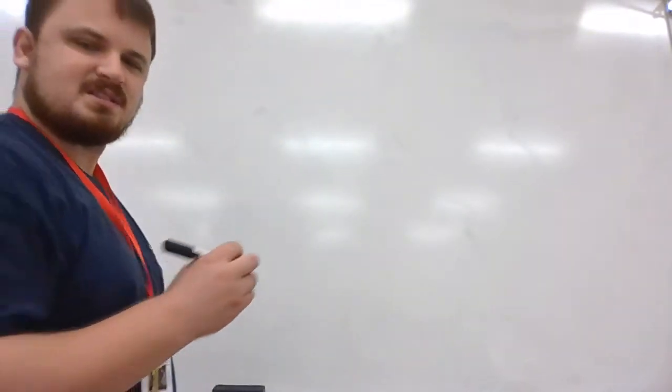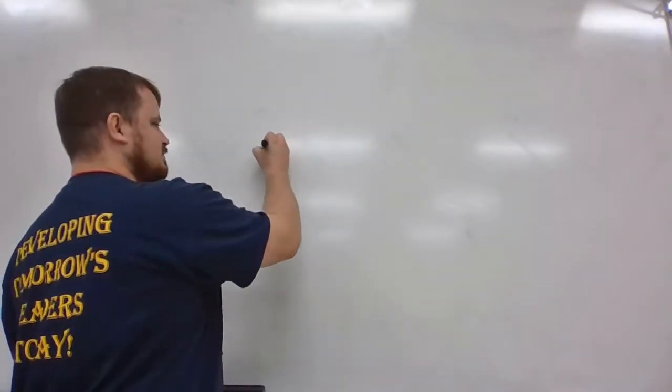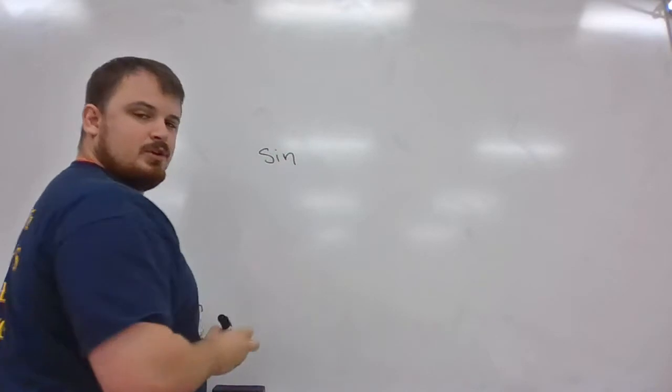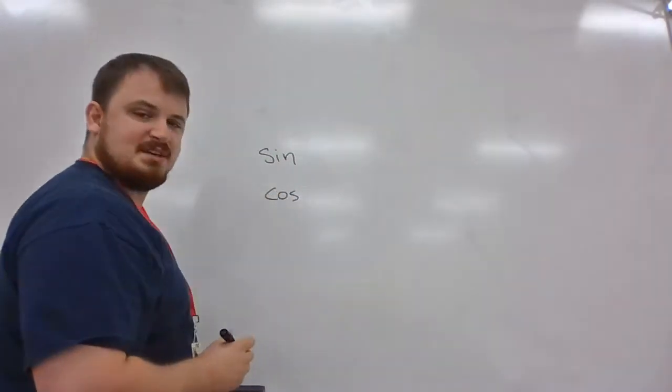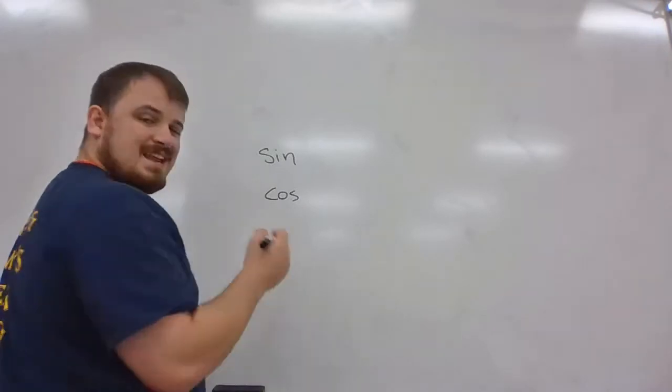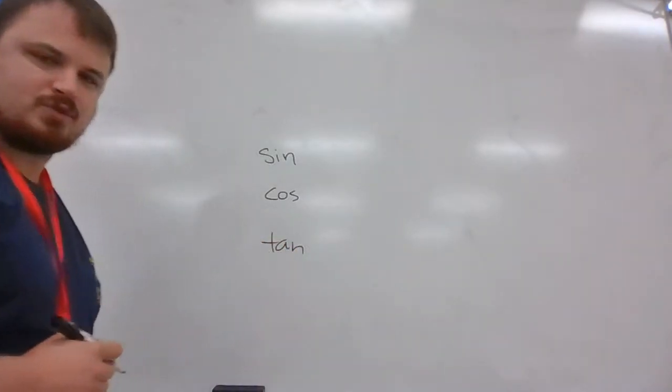All right, hello everybody. Today we get to do a little bit of trigonometry. So the thing I want to start with is go over just the basics. And so what you're going to have is you're going to have sine, you're going to have cosine, which is just write COS for short, cos, and you're going to have tangent, and on that we write tan for short.